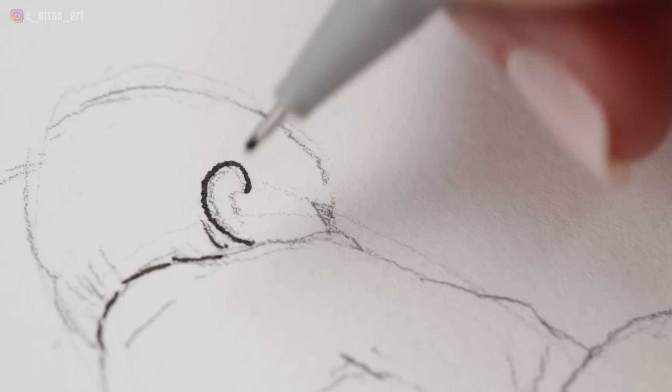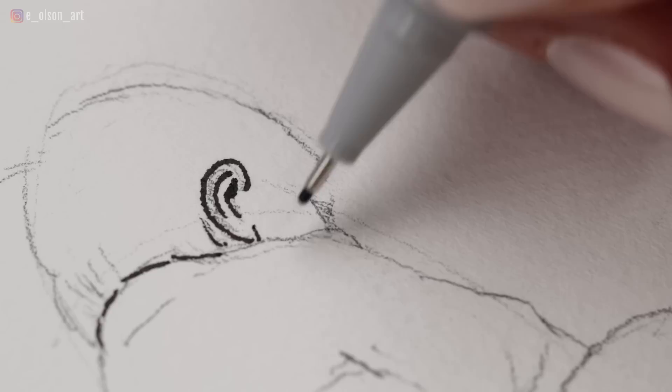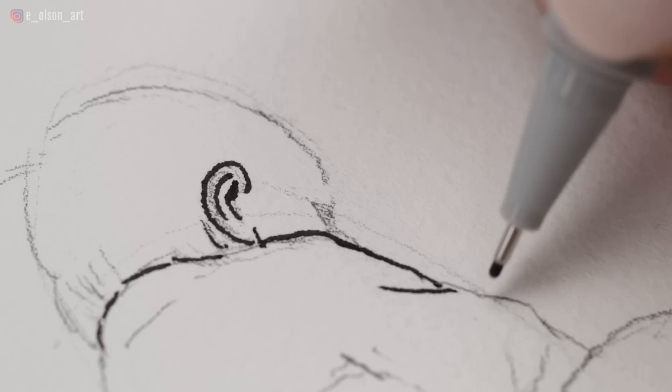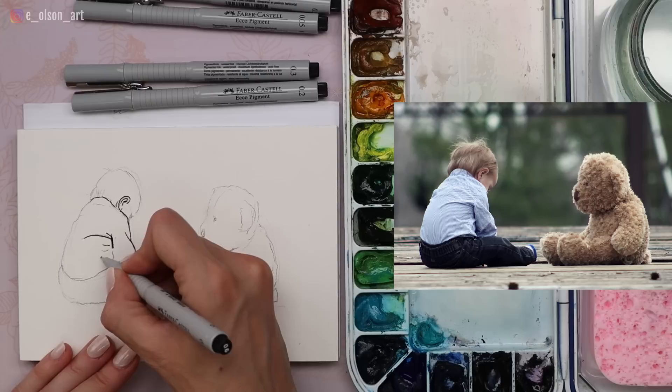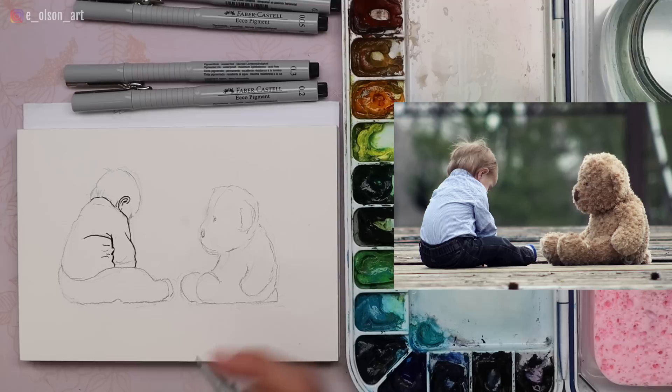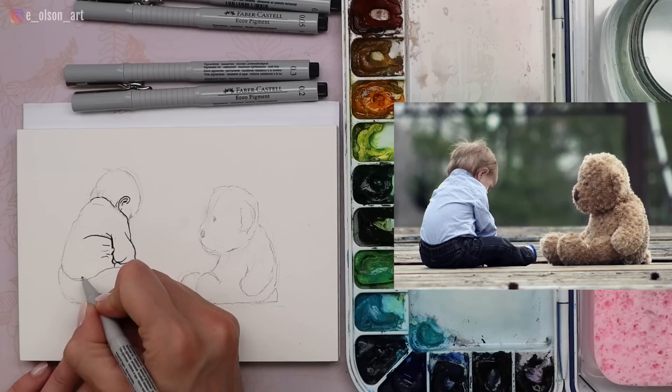Now you get to slow down, take your time, and make it exactly how you want. I love this step of the process when doing ink over pencil, because the ink is permanent — you really want to go slow and make sure your drawing is spot on. There's a little curve in the sleeve here; it flares out and comes down, then the wrinkle in the shirt. I'm really studying my reference photo to see where all those little wrinkles happen, because they're so interesting and really add to the character of the gesture.